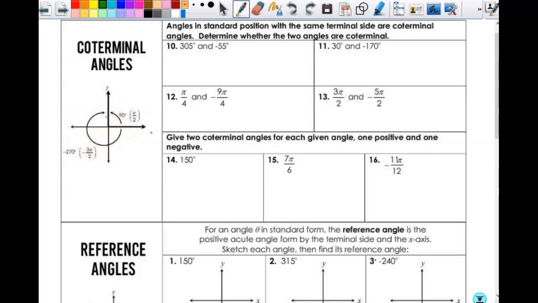Just like if we went outside and we were running around the track, we could both start in the same spot, and if we run in opposite directions, well, when we run into each other, we ended up in the same spot. We just got there a different way, right? We could even lap each other, right? We could keep going around and around and end up in the same spot. So it's not just like it's one rotation. Another coterminal angle would be if I went all the way around like this, or even if I went all the way around like this again, okay?